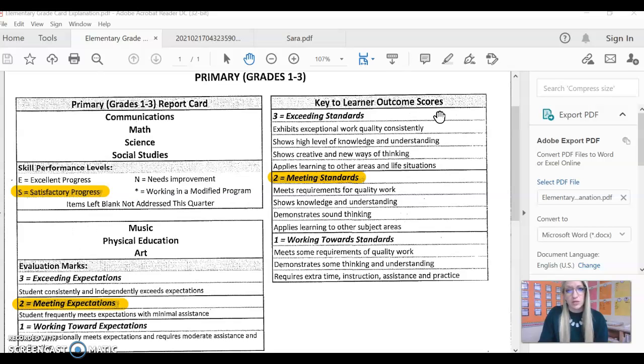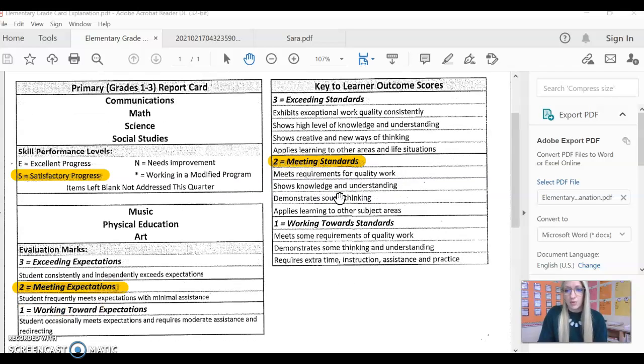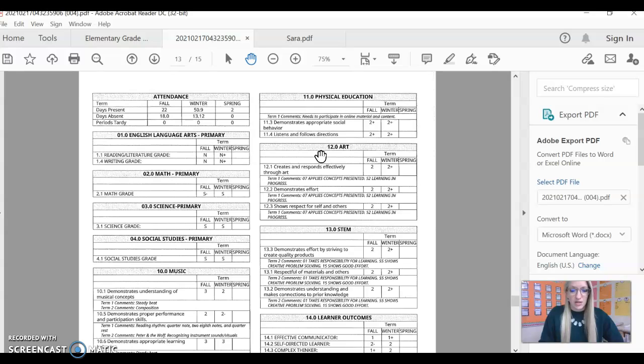And for her behavior scores, we're looking for a 2 out of a 1, 2, 3 standard to be meeting expectations. If there's a plus or a minus next to any of her scores, that means that she's achieving a little bit above the expected level, or she has a couple things that we're working on, but not a real area of concern. Anything that has an N or a 1 are the areas we're really going to focus on and hopefully boost her up and give her some extra support to help her gain those skills a little bit more quickly.